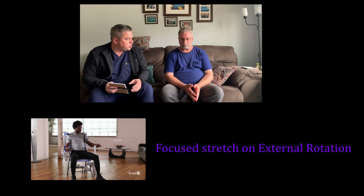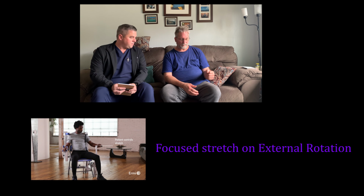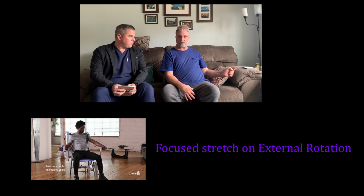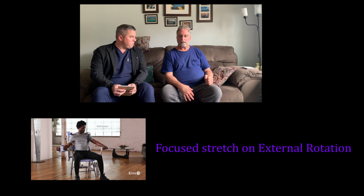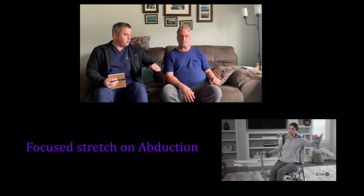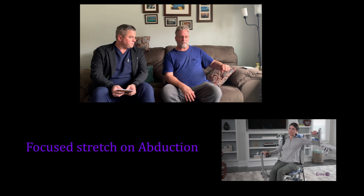So we'll start with your external rotation, how far you were able to get. When I started, I was here. And where are you able to get now? Up here. Wonderful. Is that painful? No. Good. And next one for your abduction, how you were able to actively abduct your arm before getting the device. I was about here. And where you're at now? Wonderful. You can relax it. Next one we'll do is going to be the forward flexion, how you were able to get before getting the device. I was about here. And now where you're at? Tremendous. Last one, if you wouldn't mind.